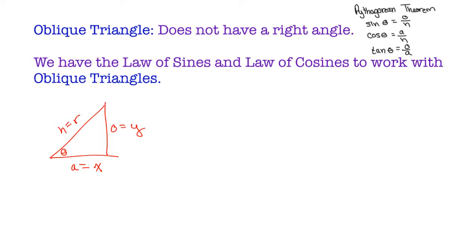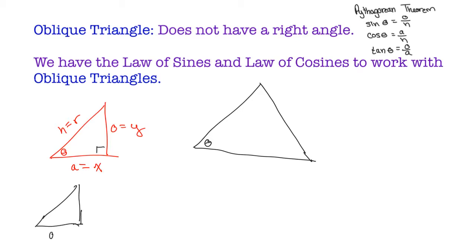So here's our right triangle. Then this right here would be an example of an oblique triangle, where we could say that this is theta right here. And then what we do instead is we treat it still like how we would do a right triangle in the Pythagorean theorem, where we have A, B, and C. This is theta right here. We can say that this is C, we can say this is B, and this is A. And then we're going to set these theorems up.